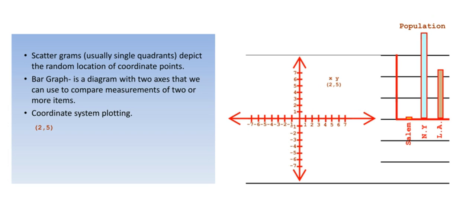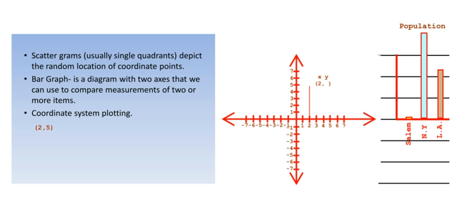So let's try plotting 2, 5. Notice it's in the first quadrant, where everything's positive. Therefore, the x value is typically first, so we state it first. Where's our x value of 2? Right there. There is our x value of 2. Agreed? X value of 2, where is our y value? Y value of 5, right?